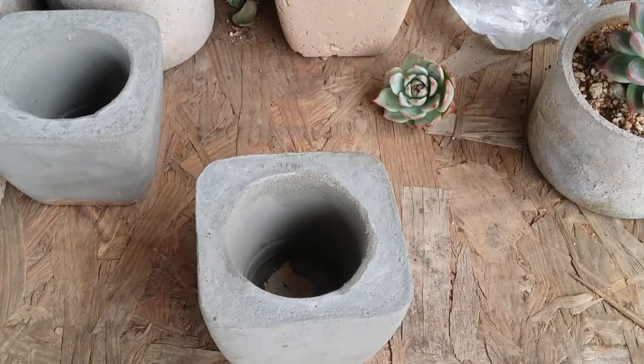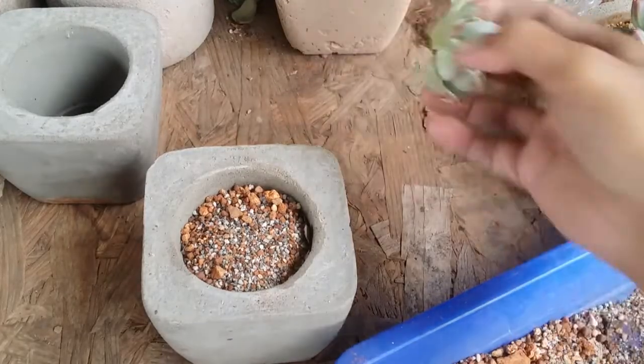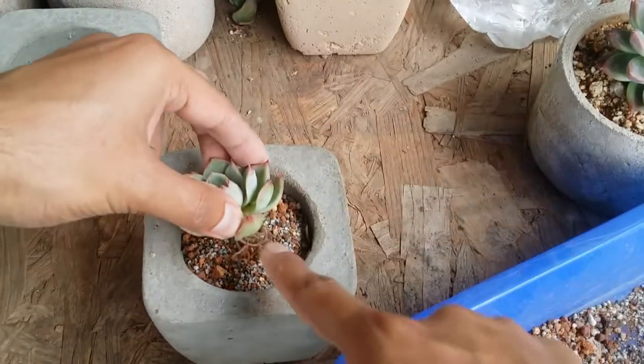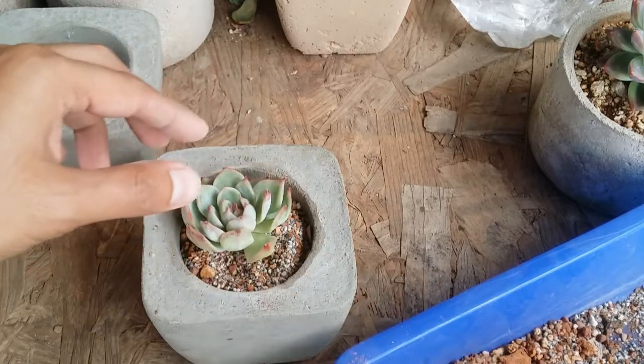So in this video, I will be potting an Echeveria variety. This is called Echeveria Chihuahuensis, which is a natural variety of succulent. I've spoken about this earlier as well. If you are a beginner, please do use this succulent in your collection. It's a very hardy succulent. Because it's a natural variety of succulent, it tends to work out really well.